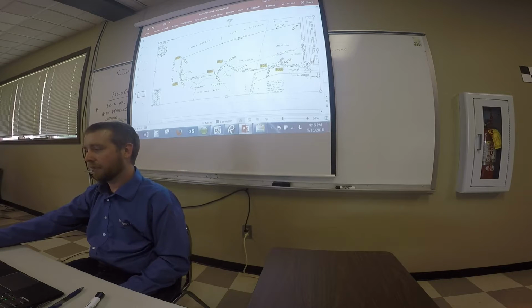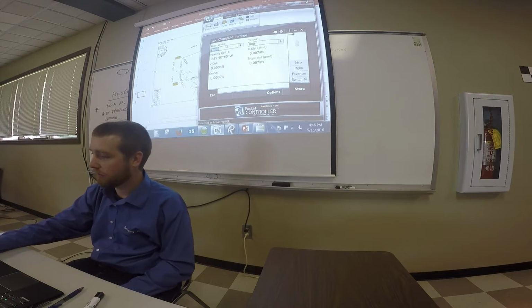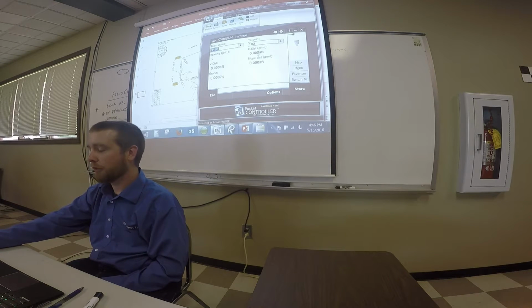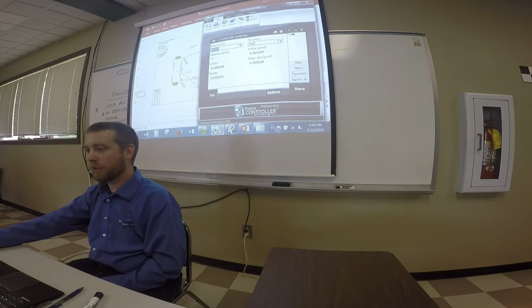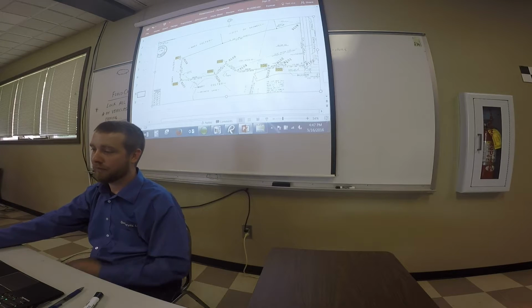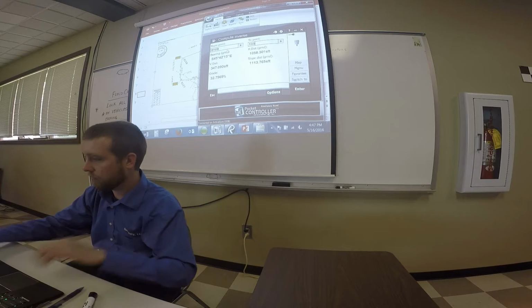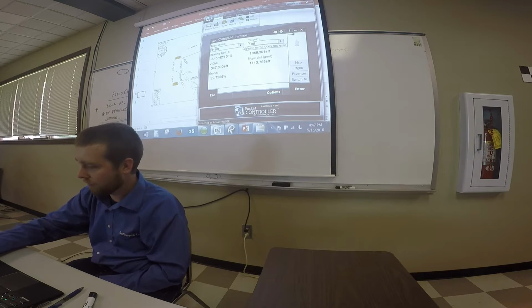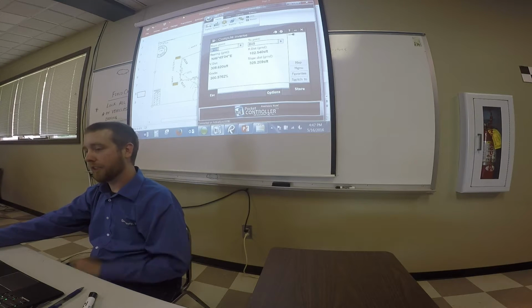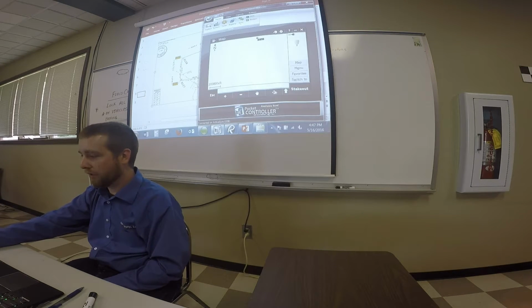Now let's double check that 103 and 9101 are still the same point. So go inverse. Okay, 0. So that's moved right on top of each other. Now, we haven't rotated yet, so now let's see what the difference is between 9108 and 845, since that rotation is going to be off. It's 100 feet off because of the difference in rotations. Let's go to the map. Let's zoom in on that and we'll take a look at that.